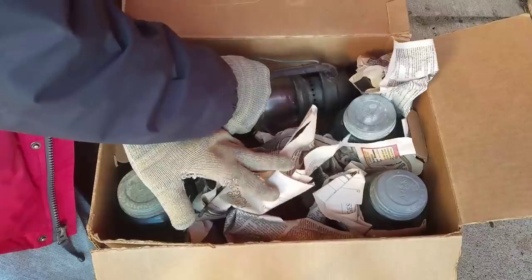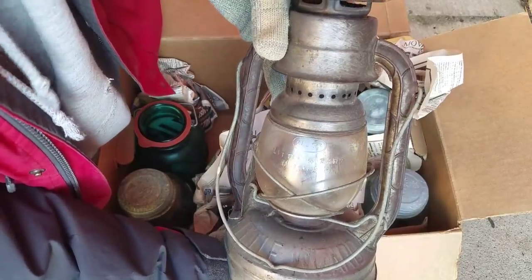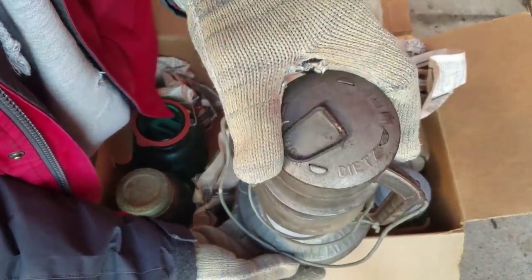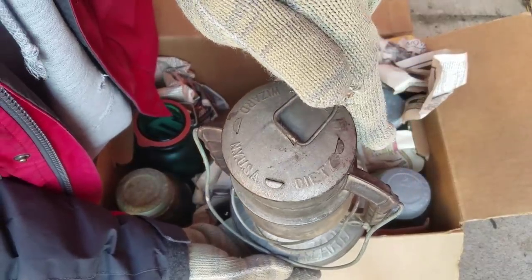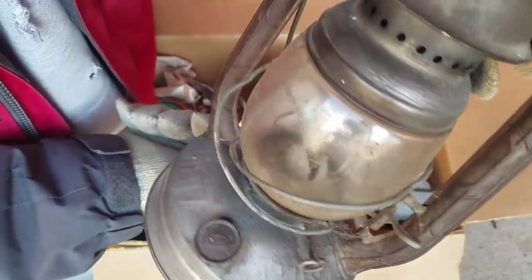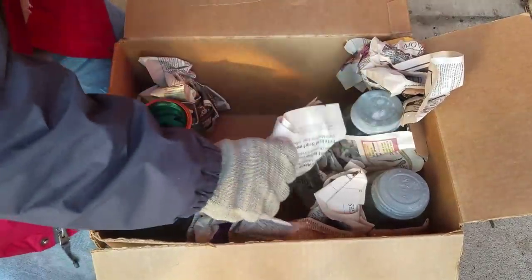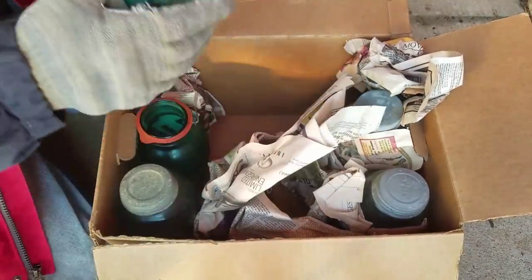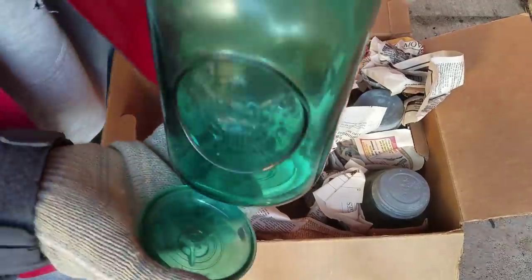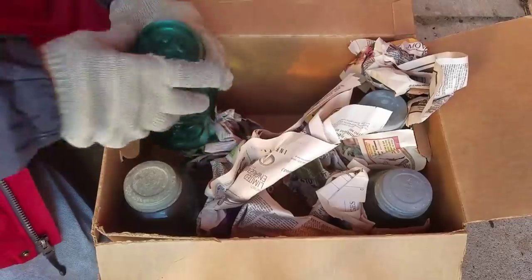Okay, let's set that aside. Because look at this. Oh, wow. Another little wizard. We just found a little wizard. Look at that. Isn't that beautiful? Okay, we're gonna set that aside. We got one more to look at here. Here we go, right there. And then this one goes on with the pressure. That one's got a nice green tint to it. Isn't that beautiful?